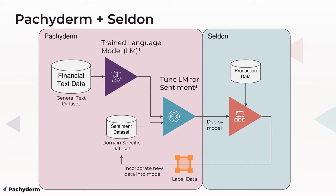So when we put everything together, the overall flow is going to look like this. We're going to have our data curation, model development, and tracking of our data all happening in the Pachyderm world. And then when we deploy our model to production, we're going to be using Seldon. We're then going to pull data from the production environment back into Pachyderm's versioned file system. We're going to label that, and then we're going to iterate to improve our model. And a lot of these things will be automated, which is going to be really exciting. So I think that's it for now. We'll keep referencing this diagram, but I think we're ready to move on to the demo.